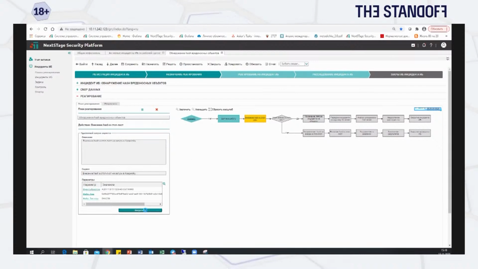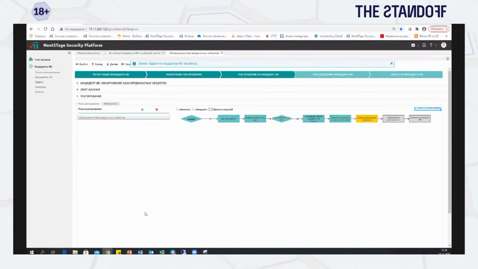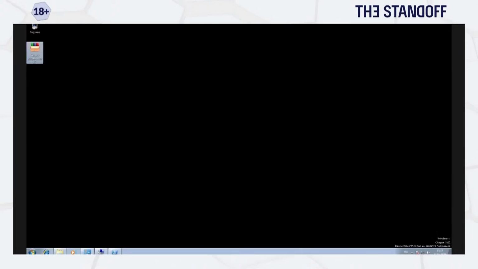I'm going back to showing my incident. I would like to launch this script, and this is the script on how it's going to react, and it's going to send this to the antivirus, and this file will be blocked at the end host. And I would like to show you an example of how this blocking has already worked in the host where this particular incident has been identified.